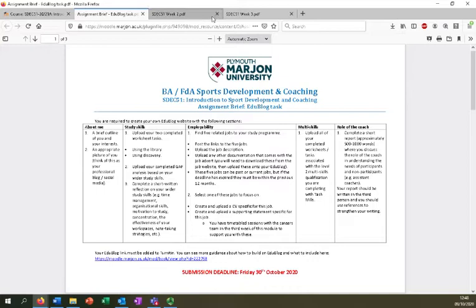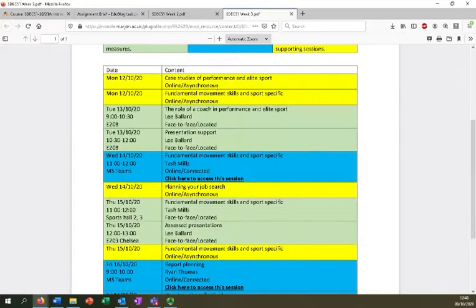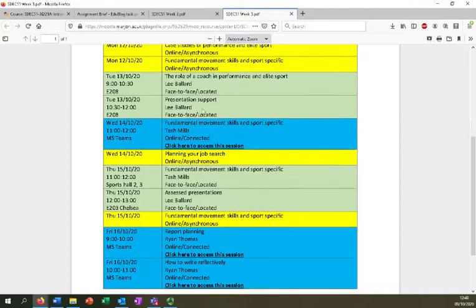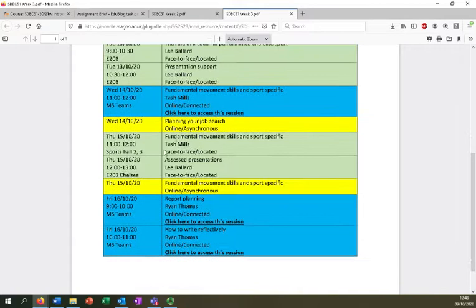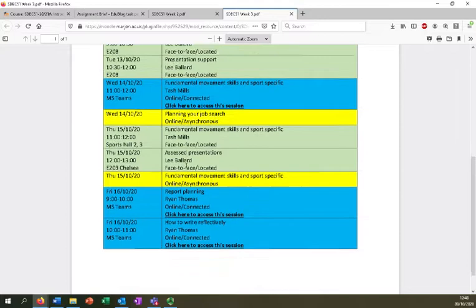So just as a summary, Monday's going to be some tasks, which is going to be continuing with the worksheets you've done with Tash, and I'll talk to you more on Monday about this part. And then on Tuesday, we're back in for some face-to-face. On Wednesday, you've got an online session with Tash and then some tasks around planning for your job. On Thursday, you've got a practical session with Tash followed by presentations with me. And I'm going to send out a schedule about that as soon as possible.